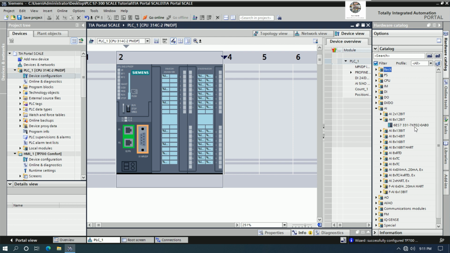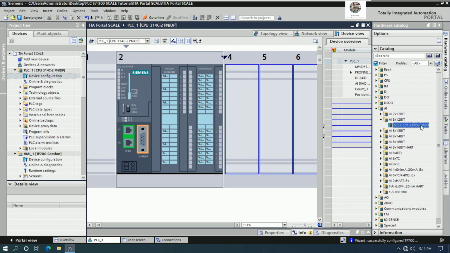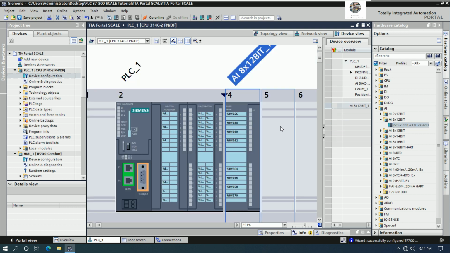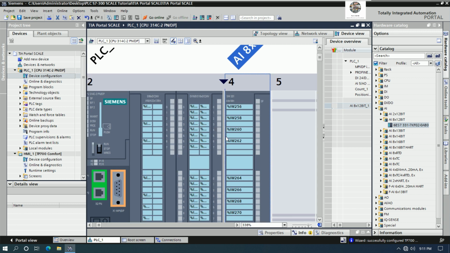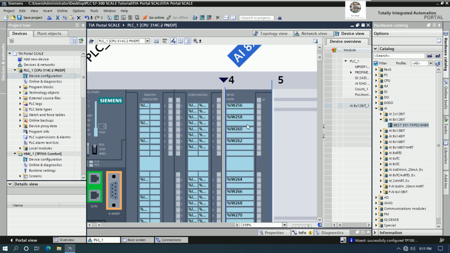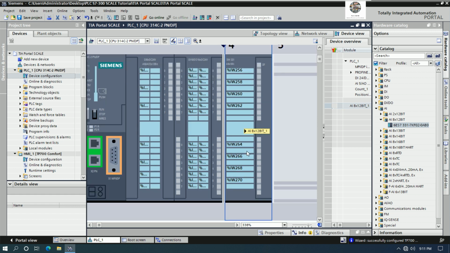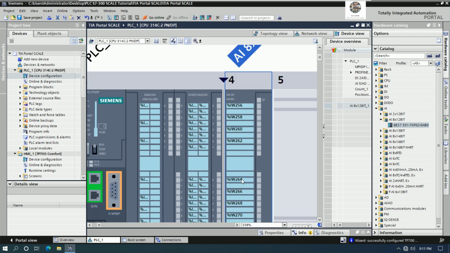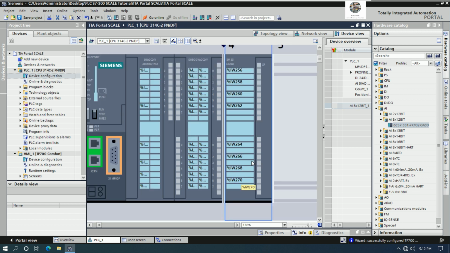331 7KF02. Okay, so click it and then drag and drop to the rail. Okay, and then let's see the address will show here. IW256. Yes, start from IW256 and then end IW270. Okay, so that's good.